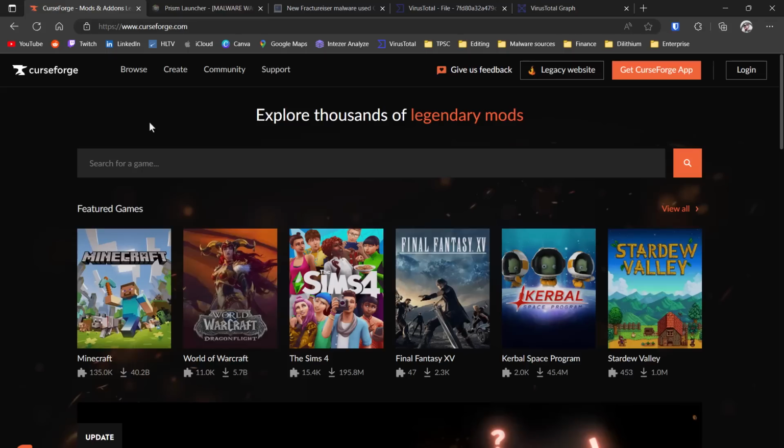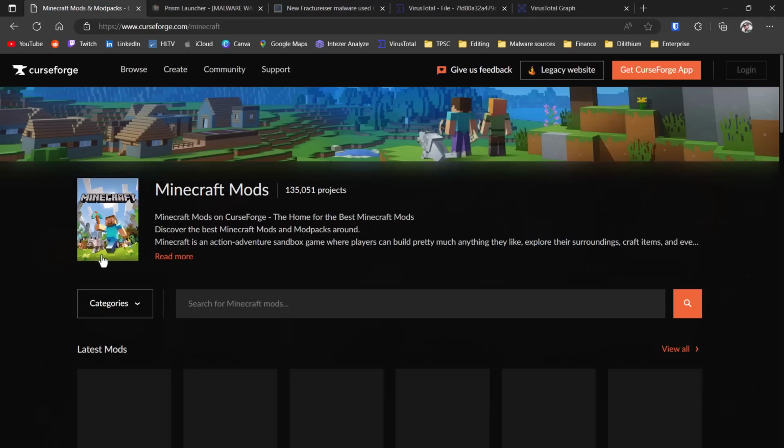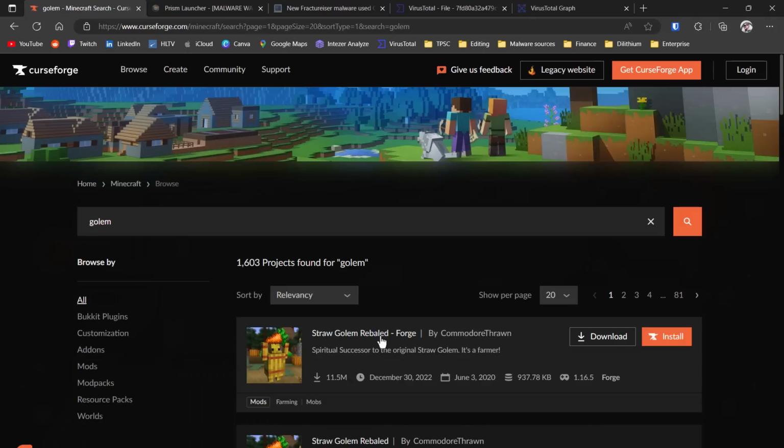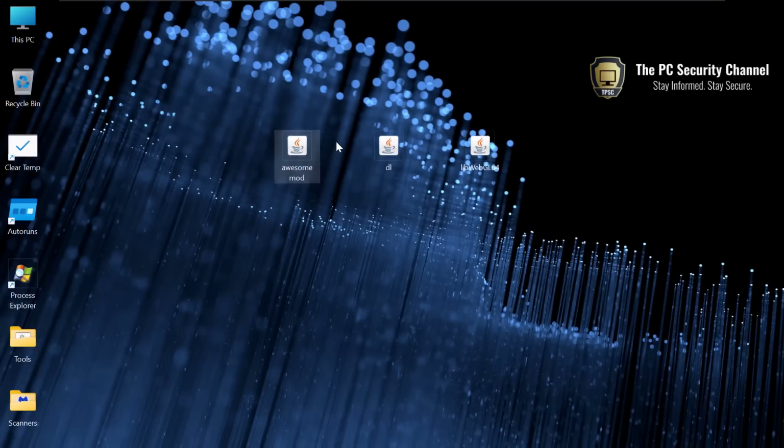So, let's say you're at your favorite modding site and you want to grab a Minecraft mod. You go ahead, you do a search, and you download the one you want. What you don't realize, however, is that your awesome mod is the first part of a three-stage payload that deploys an info stealer to your computer that's going to hack into your Discord account, steal all your login passwords saved in the browser, download other malware, and keep running every time your computer starts up.